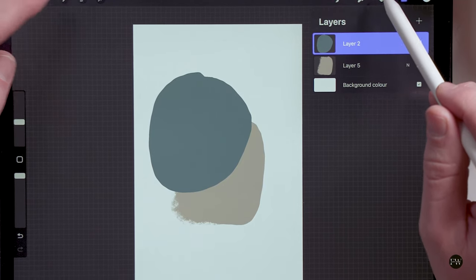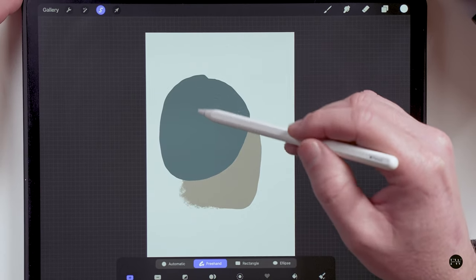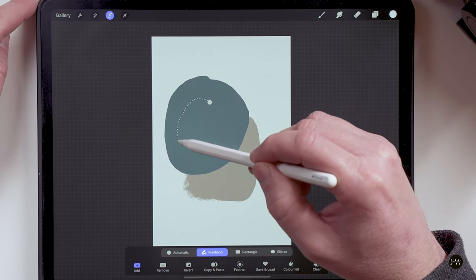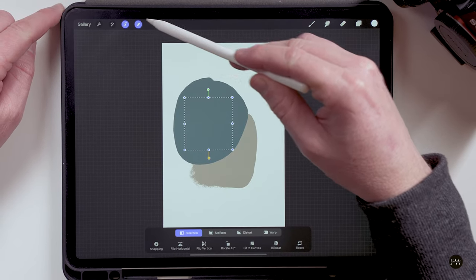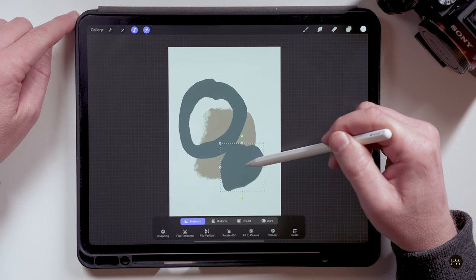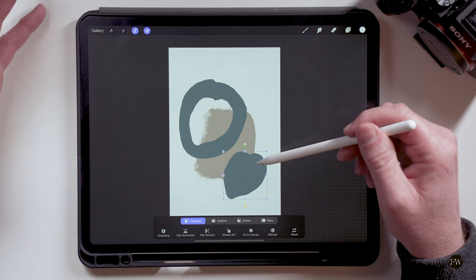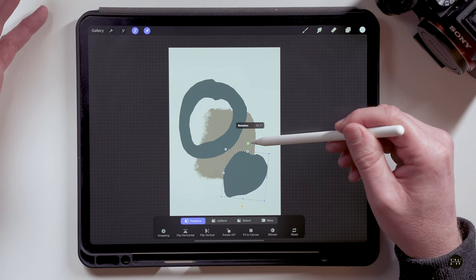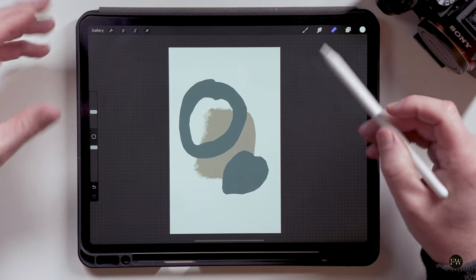So once we've got our circle drawn, we use the selection tool again with freehand, and we're just going to draw another circle within that circle. Click it like so, and then we're going to click on the selection tool and we're going to move that shape outside. So all we've done there is cut a hole in that shape and pulled that shape further outside. I'm just going to rotate that shape as well. I want to keep the shapes because it does sort of fit within that circle.